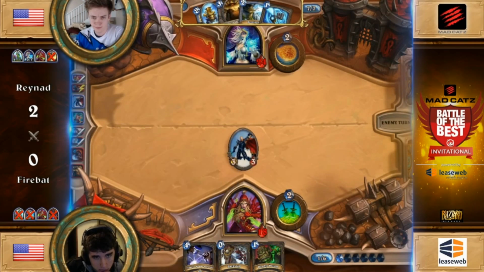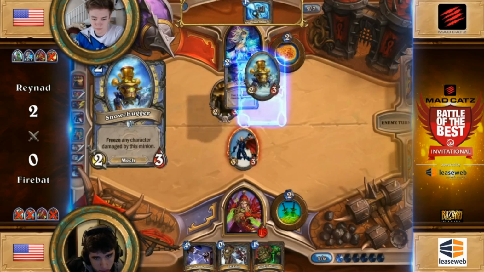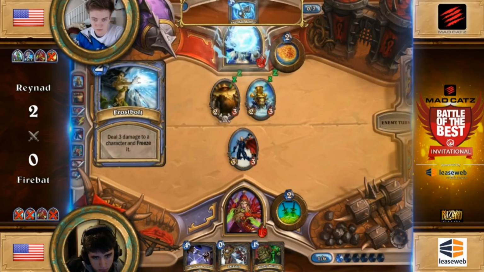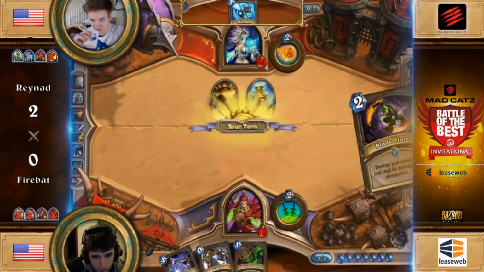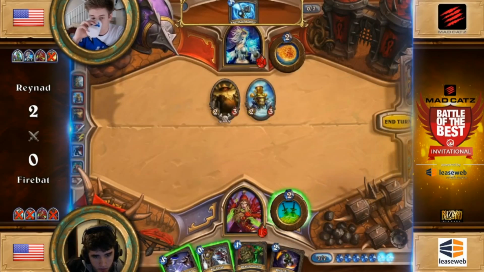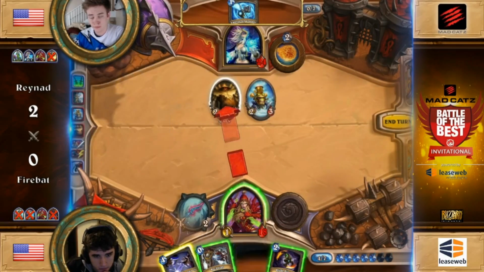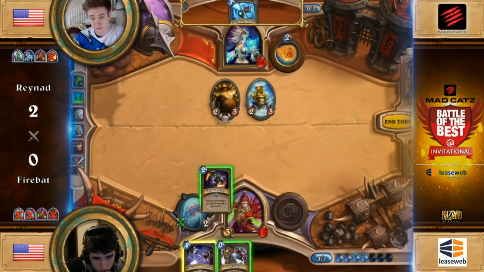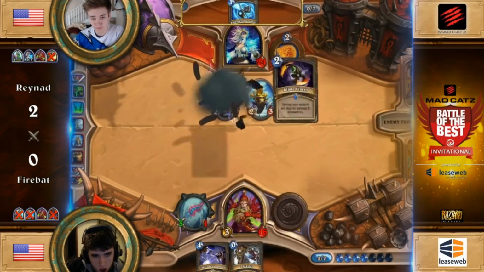This Snow Chugger is pretty much on perfect curve here. He's going to allow Reynad the ability to freeze the Rogue, at which point the Deadly Poisons are pretty problematic. I mean, Firebat might even have to attack into the Snow Chugger and freeze himself. Oh, never mind. So you Deadly Poison, Tinkers, hit face, and then... No, you kill the Golem and you Blade Flurry, you Tinkers later. Oh, if you get frozen, you lose the game. It takes very little here.